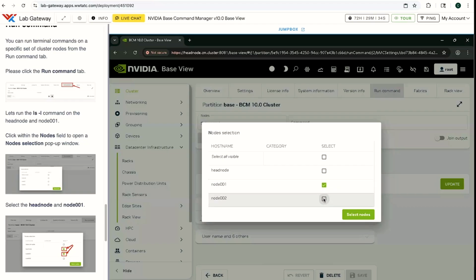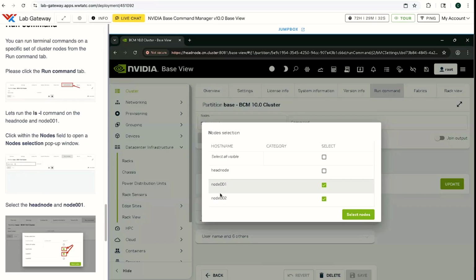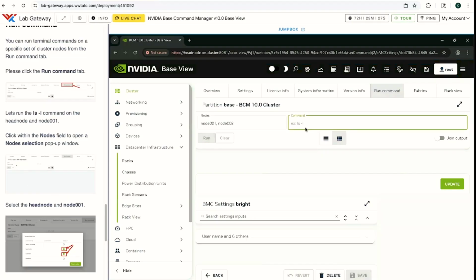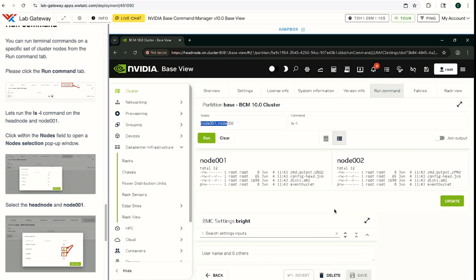So let's say I want to run a command on node 001 and node 002. I select those nodes and then click here. I just want to do an ls -l for the root directory of both these nodes, to see what's in the directory. I click run, and then right here, I could see the output.